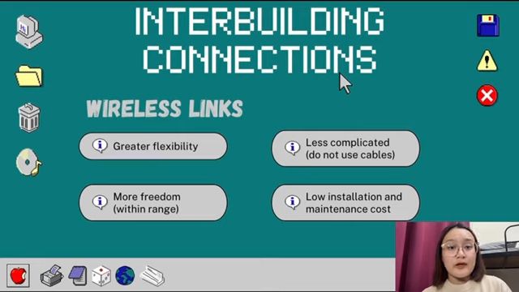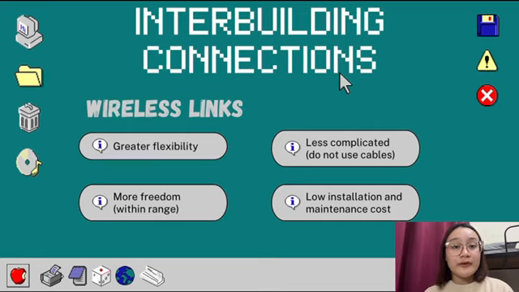Inter-building connections are routinely set up to facilitate smooth communication, cooperation, and resource utilization across multiple departments or offices within an organization. Both wired and wireless links have their own advantages over each other.